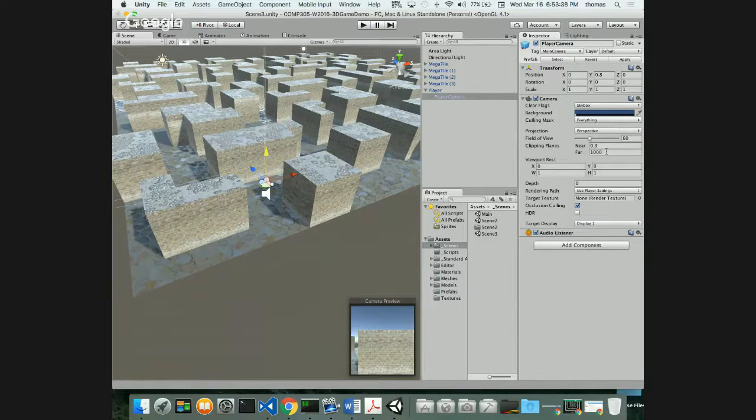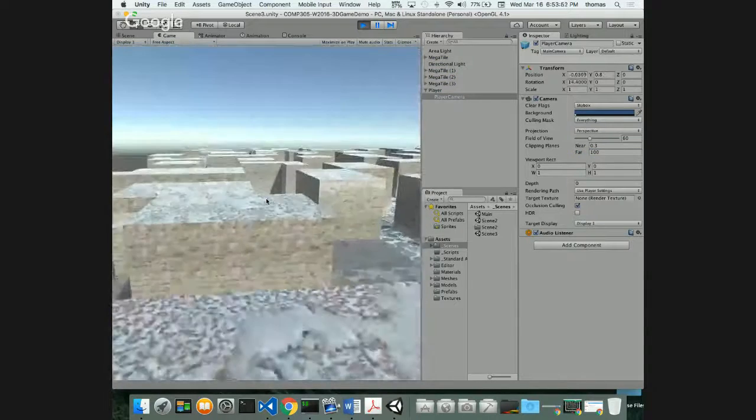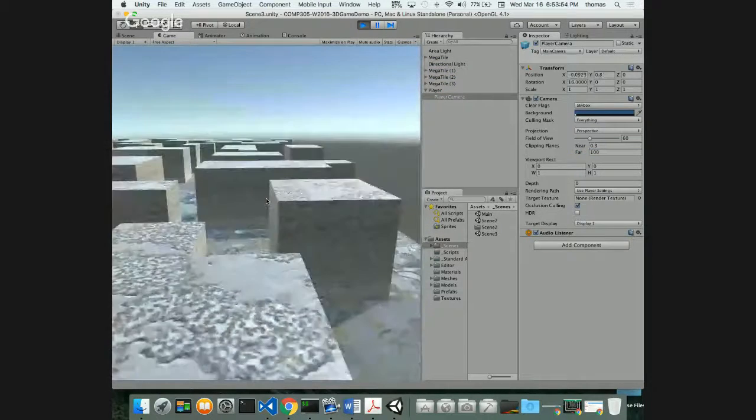It's pretty far. If I cut this down to 100 units, to give you an idea, not 10 units, 100 units, and if I play the game, let's take a look at that. It's my regular camera cut to 100 units. They kind of come up, and then I have 100 units I can see.